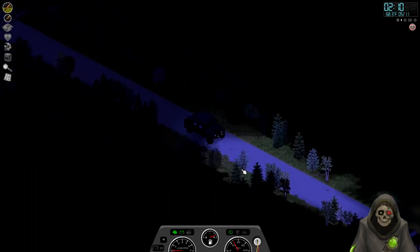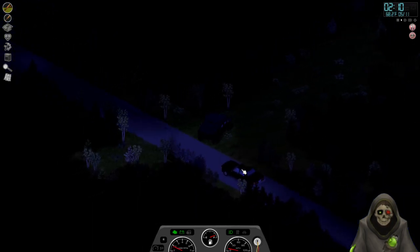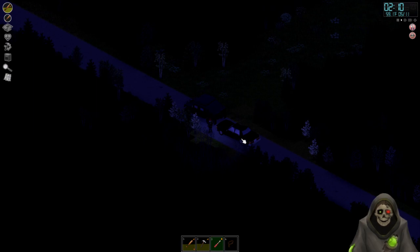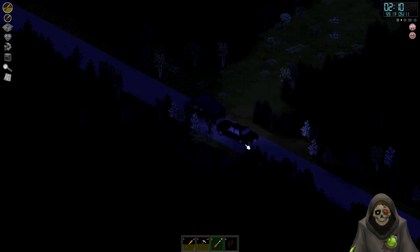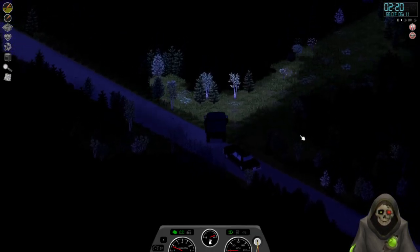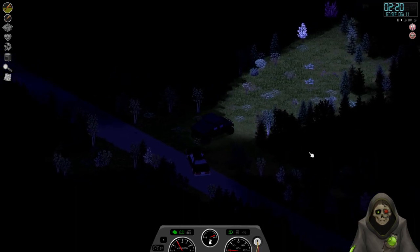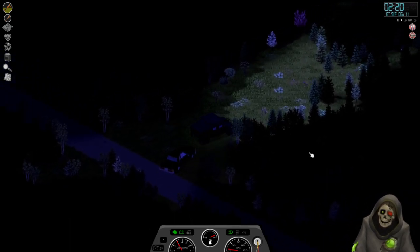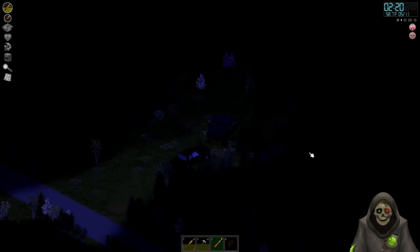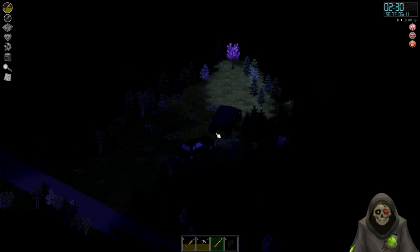That's the railroad that our previous character found and walked down until we hit this road, and then I think we walked up. All right, so for this car, I'm just gonna pull it into this clearing off to the right. Can use our ability to turn around a little bit better. There we go, let's de-hook it. And done.